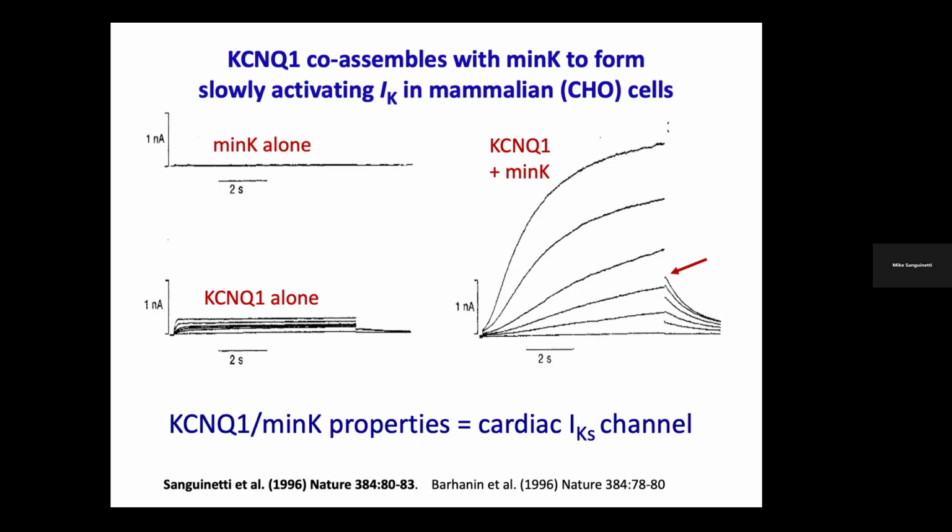So again, based on biophysical and pharmacological properties, it was decided that these heteromultimers are responsible for the cardiac IKs channel. And I should note, I forgot to mention on the other one, with KCNQ1 and min-K, these experiments were done almost identically by a French group at the exact same time as us, and we both published back-to-back papers. We didn't know the other one was working on it.